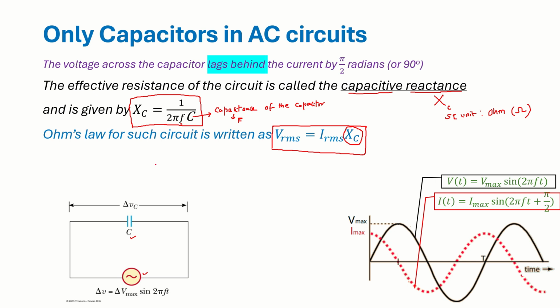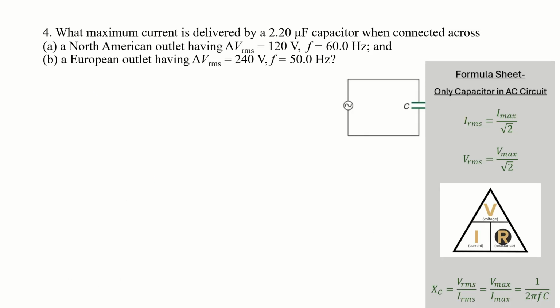Before going into this problem, let's study the connection between capacitive reactance and frequency. For a given capacitor, meaning the same capacitor in the circuit, we are only changing the frequency of the AC source. What happens to the capacitive reactance Xc? They are inversely proportional. Xc is inversely proportional to the frequency. If the frequency increases, the Xc value decreases. Let's do some problems on this one.